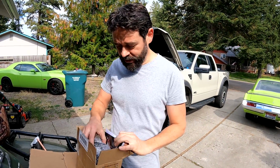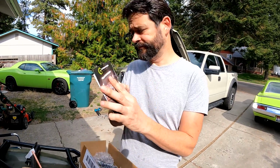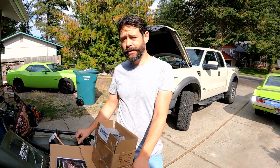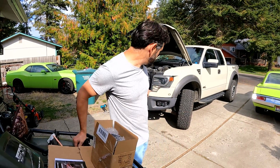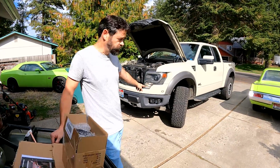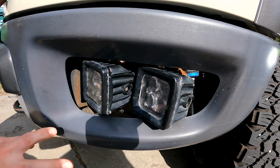Well, we were contacted by a company called Autosaver88. Yes, Autosaver88. And they said, would you review some lights? And I said, well, if I can pick the lights out, yes. Because on my Raptor, we've got some aftermarket lights that go in that little hole in the bumper, which is really cool.